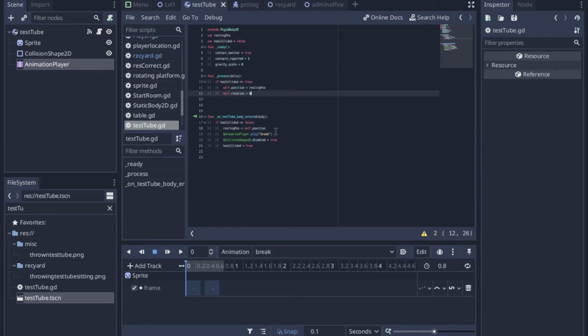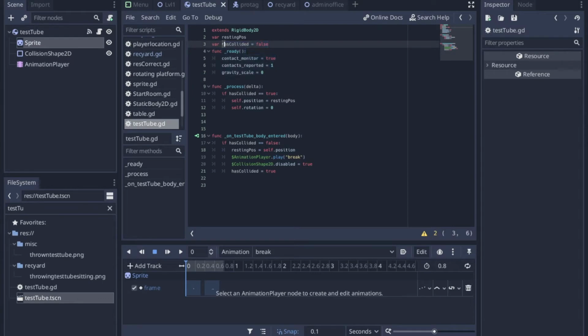This is just basically a signal from the collision shape that's saying that if it's collided, and I'm using a state on top of the built-in signal for collision, but that's only because I was having some problems when the test tube had done the breaking animation and it was supposed to stop, that it was floating around and still continued to have velocity.